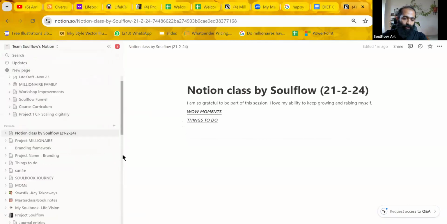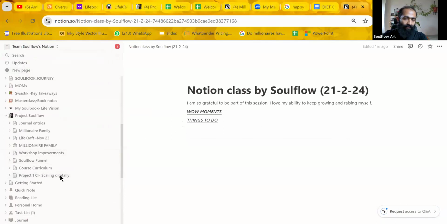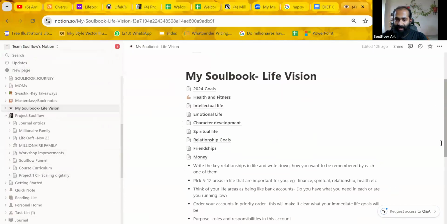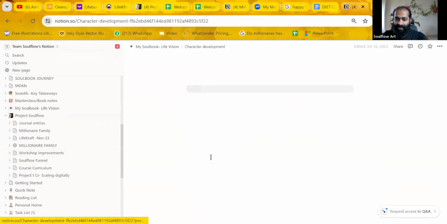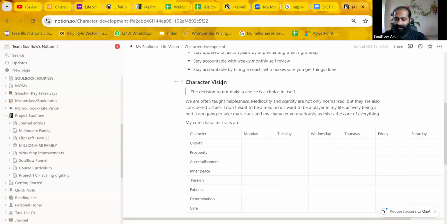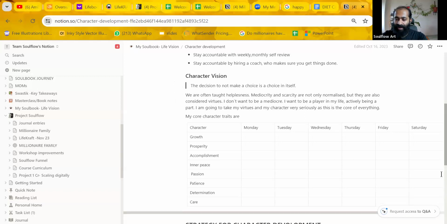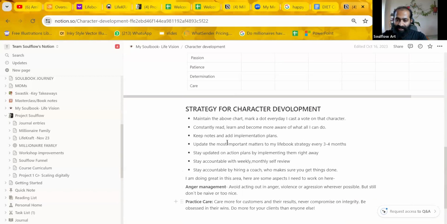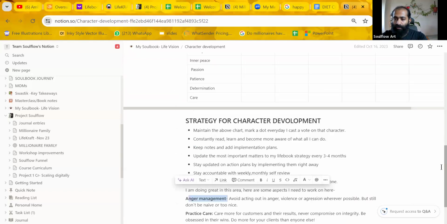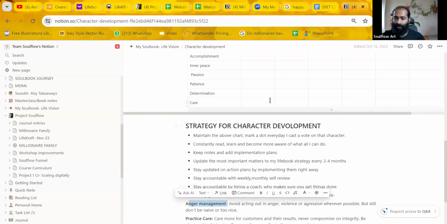So let's say you want to take notes. I'll show the example of the soul book. Here I have a big heading, and I have subheadings. Inside these headings, there are smaller headings. Immediately I'm seeing the headings with the bigger font size, and I'm able to bolden what I want. So you want neatly formatted notes.